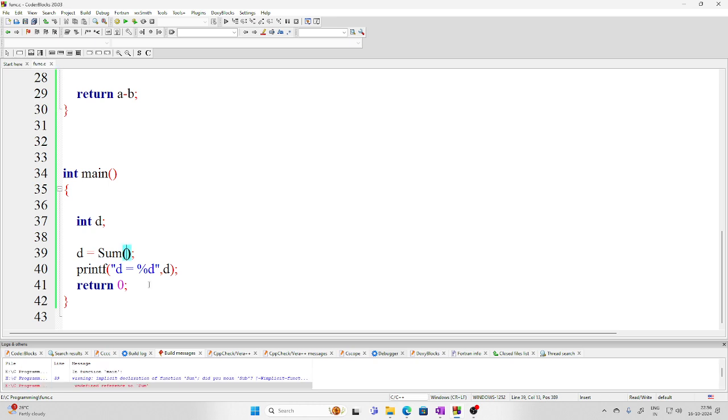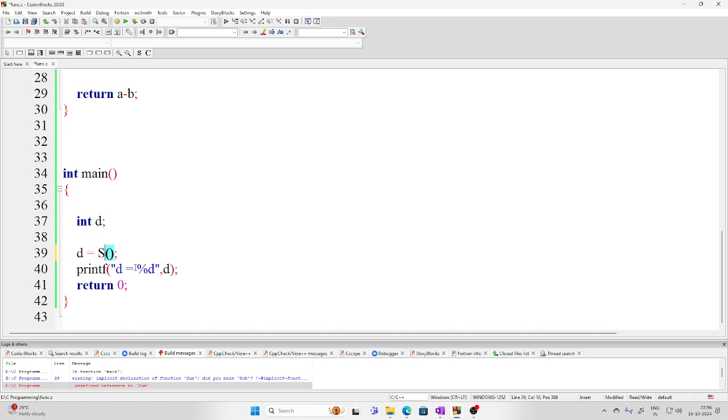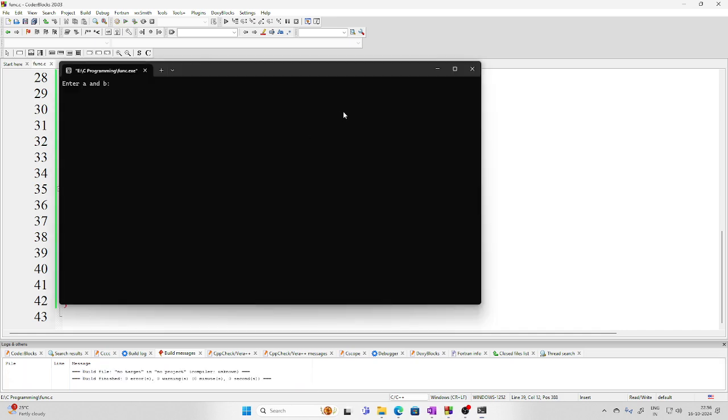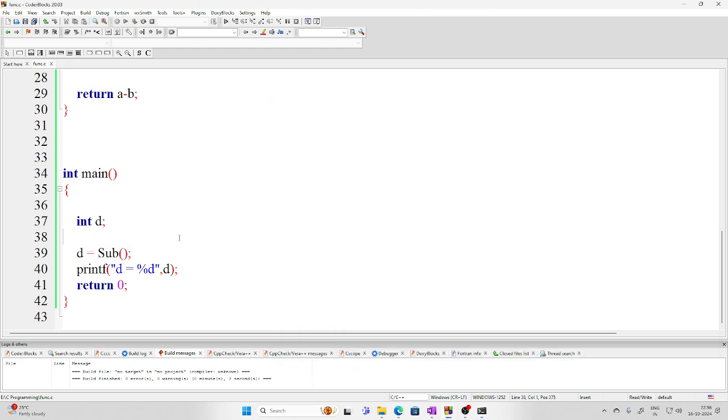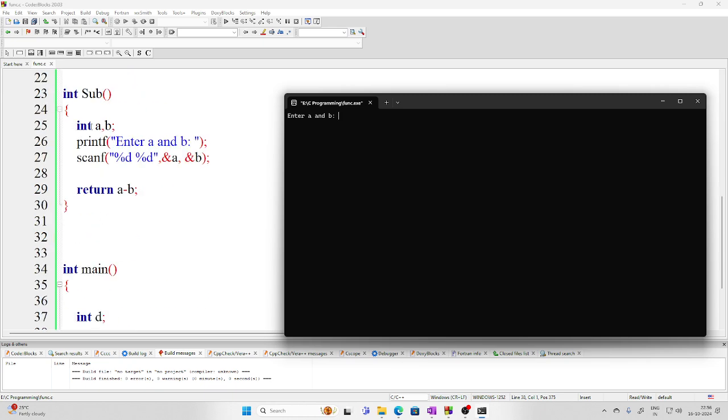So let us run this and see what is the problem. Undefined reference to sum. Oh, it is sub. Okay. Now, the moment this main function runs, what it is saying, enter a and b. From where is this coming? This is coming from here.